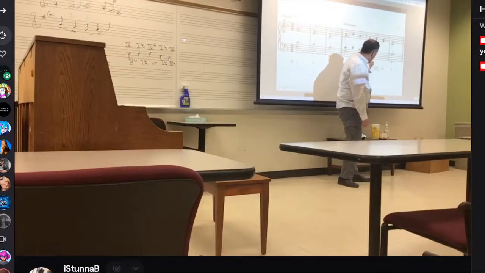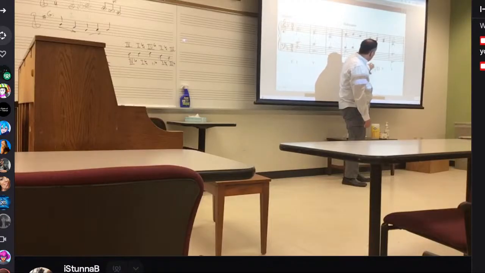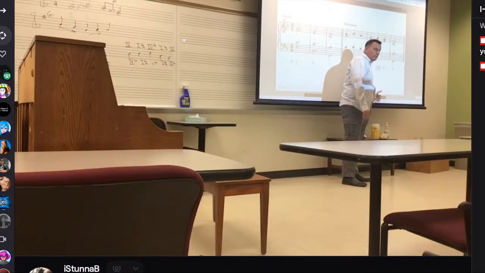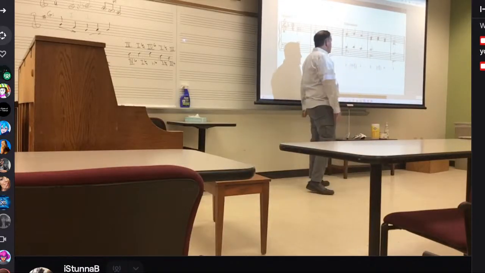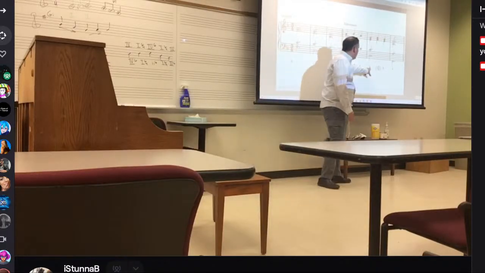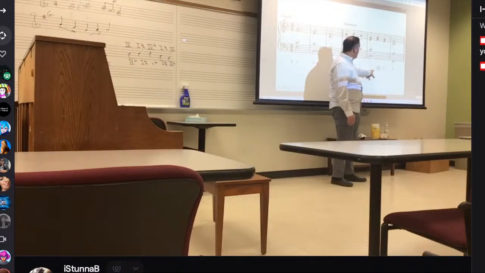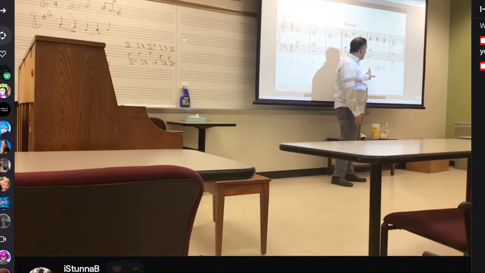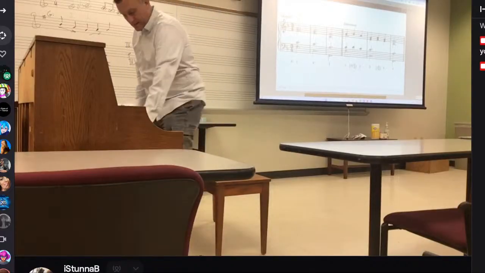Now, if all you saw was 1, 6, 4, 5 to 1, and you didn't have that 5 in front of it, you could label that as a cadential 6/4. It's a little bit trickier with the pedal and the cadential, because at least in this case, it kind of serves the same function. But the fact that there was a 5 before it leads me to believe that this is a better way of describing it as a pedal. To go from 5 to 1, 6, 4, back to 5. So it's that constant note in the bass that you're hearing.